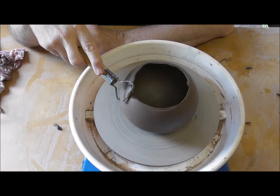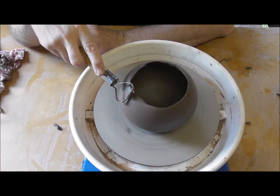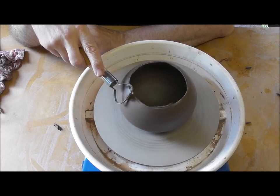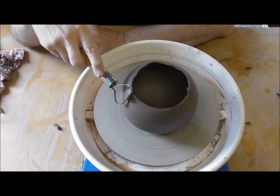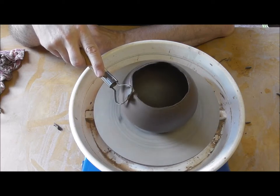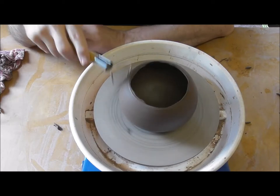But I can feel, I mentioned when I put this on here, it almost felt square at the top. You can see the tool bobbling up and down. It's not feeling as square as it did just by doing this. It's just a slight pressure from my finger. Just making it a bit rounder.